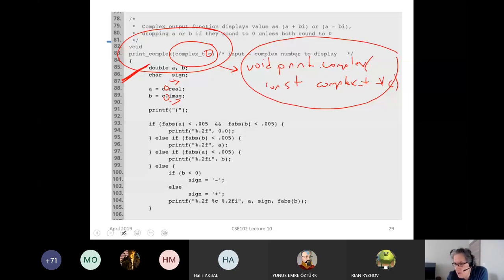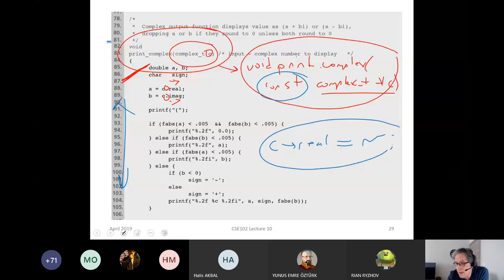This way, I am saying, okay, I will actually just send the address. I will keep the local copy, but this const in front of this declaration is going to guarantee me that this function here cannot do such a trick like C->real equals something. So this will not be possible because of this const.